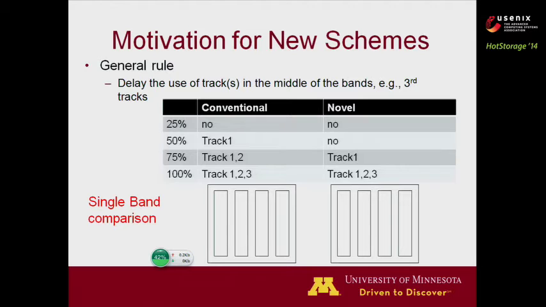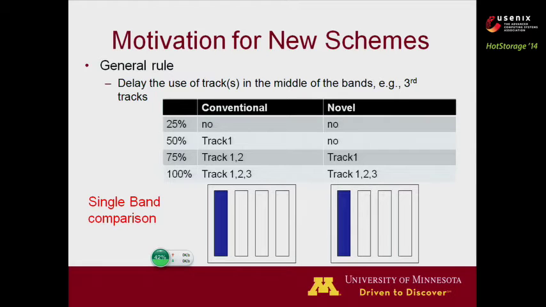The motivation is that we found that if we change the order in which we write to the chunks, the overhead can be reduced significantly. The conventional scheme is what the traditional hard drive does, the most baseline scheme, and the Nova one is just one example of the Nova scheme. Use one single band, for example. If you use the first 25% of the space, which means the first chunk, then the other chunks are free to be updated since no valid data is present in the second chunk.